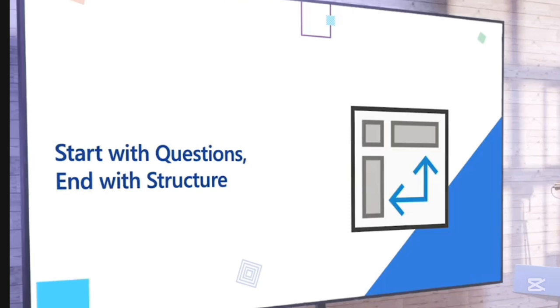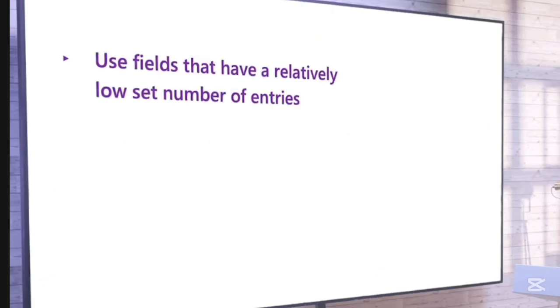Once you know the question that you would like the pivot table to answer, you can start constructing the pivot table. While there are no hard and fast rules to constructing a pivot table, there are some ways to make it easier. Here are a few tips to keep in mind when you're constructing your pivot table. First, it is usually best to create rows and columns using fields that have a relatively low set number of entries. Using entries that span a huge swathe of data, such as 5 years of transaction numbers, to create rows and columns can only cause confusion rather than answer any specific questions.